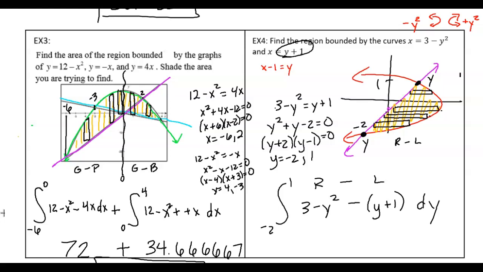So we're going to go to math. That x button is just a lot easier. So go to 9. We're going to go from -2 to 1. Ooh, I know this video is getting long. Sorry, everybody. So 3 minus x squared, and then minus x minus 1. Like I said, I'll distribute, but I won't combine. I just don't want to. And so I got 4.5. That's the area.